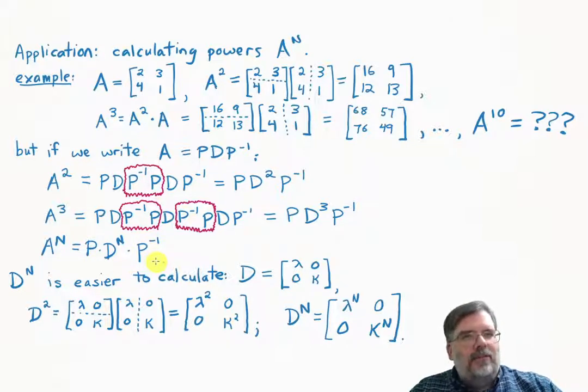And again, this looks like a lot of multiplications. Is this really a more efficient process? Well, it turns out it's extremely easy to calculate the powers of a diagonal matrix because of all those zeros. Imagine that your diagonal matrix is lambda, 0, 0, and I'll call that kappa, the Greek letter kappa, which looks like a K. If I want to square this matrix, multiply this matrix times itself, partition it into rows for the first factor, columns for the second factor, and do your dot product calculations, because of all those zeros, the answer is actually lambda squared, 0, 0, kappa squared.